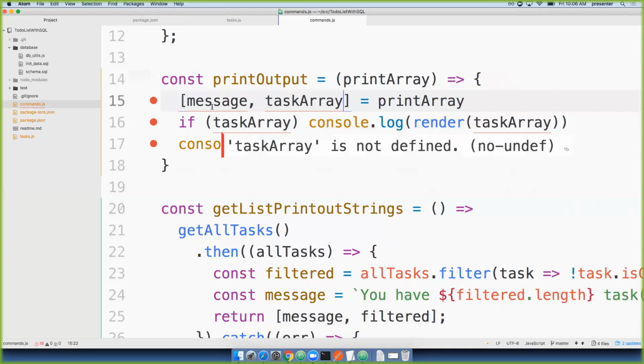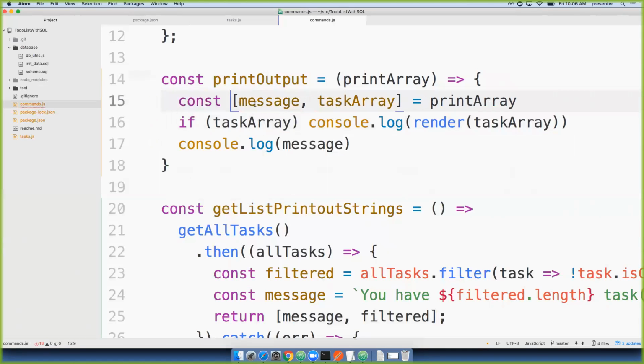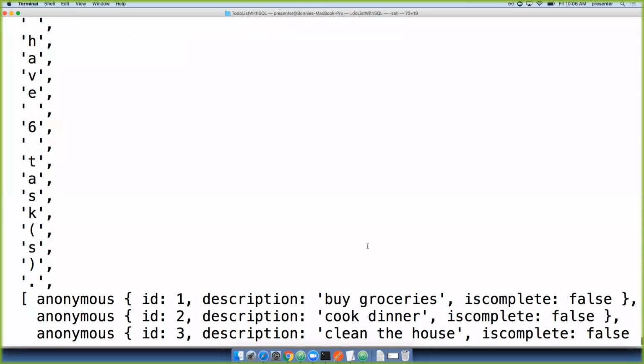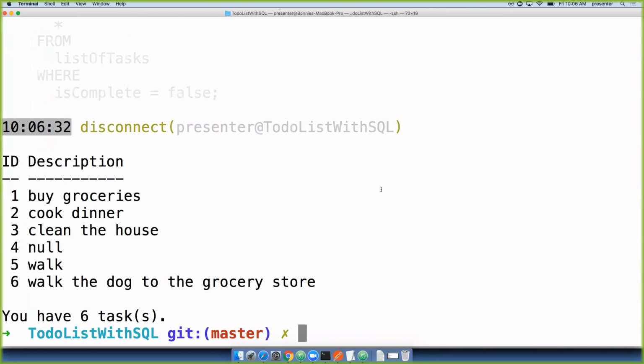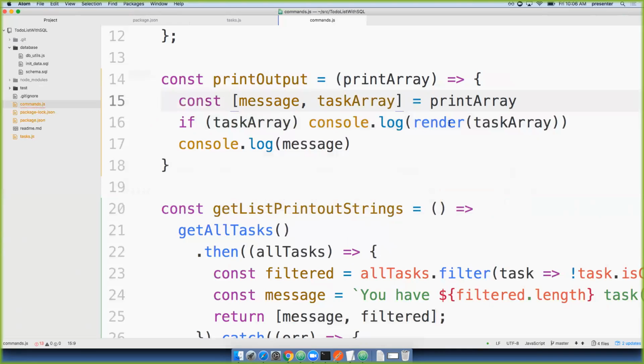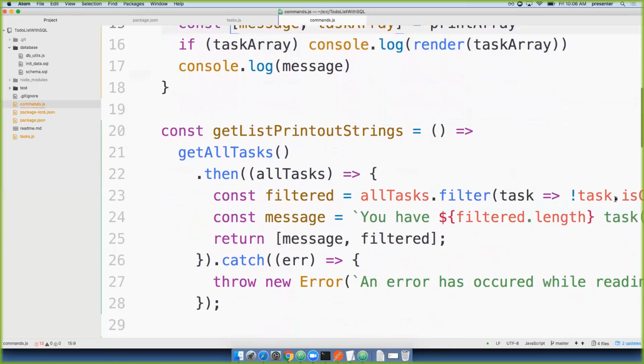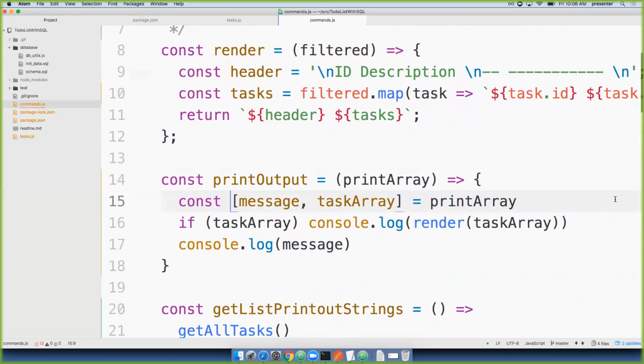Can't you destructure arrays? Task array, oh, const. Can I do that? Okay. All right, let's try this. Okay, so destructured, yeah. Same way that objects can. Yeah, so, okay, so good.